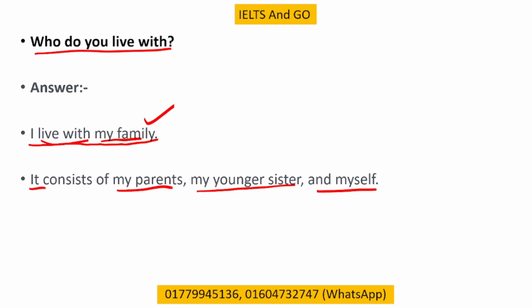You should not do mumbling. I live with my family in this way. You should repeat again and again and you should continue your practicing until you be natural. Got it? What I would like to mean? I think everybody has got everything very well. Okay, it consists of my parents, my younger sister and myself. So these three questions are very important.